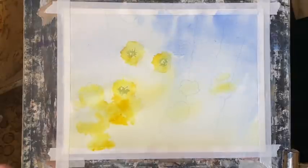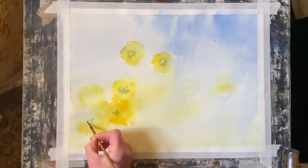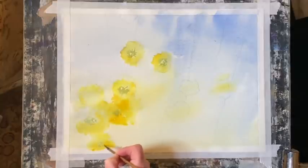Trying to leave the very middle areas unpainted, but keeping it loose and fresh as well. So I'm trying not to get too bogged down with detail. I'm just trying to suggest that detail.